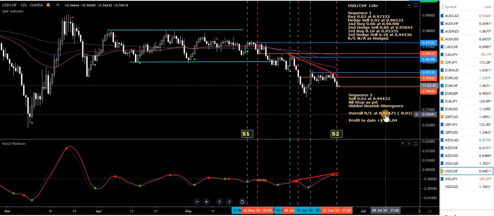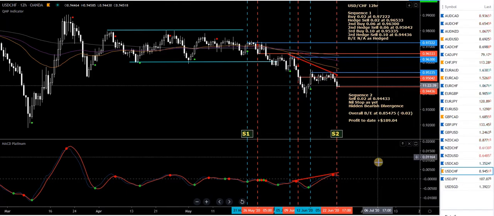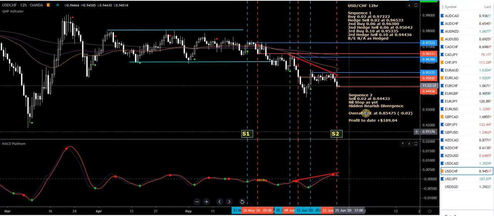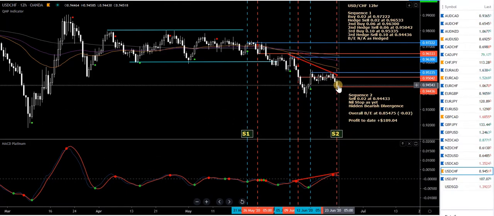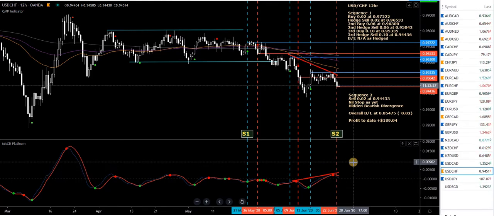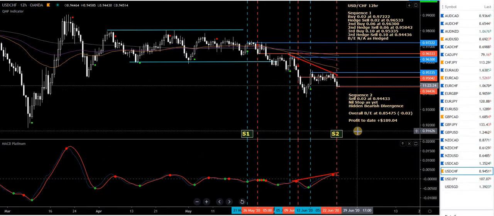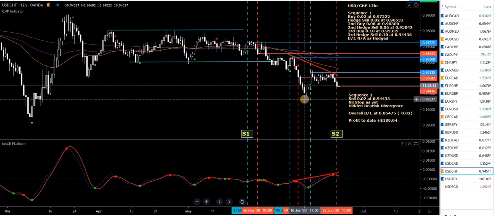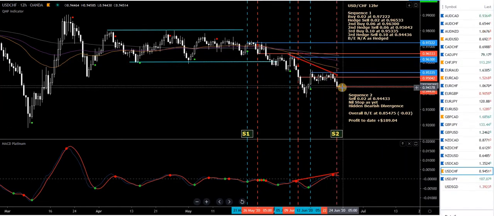Yeah, the overall break even, it's way down here somewhere. Don't worry about it too much. I'm not that concerned about it. That's just good if this thing fell off a cliff and just dropped, huge, like January 15th, 2015 sort of move. If it dropped like that, that'd be great. Then I could clear all these trades out without worrying about going to the upside.